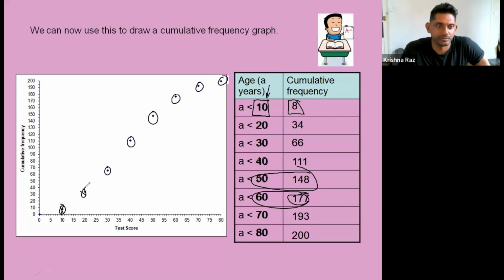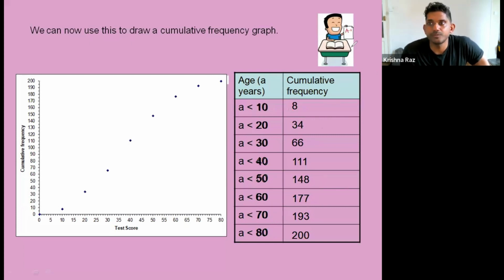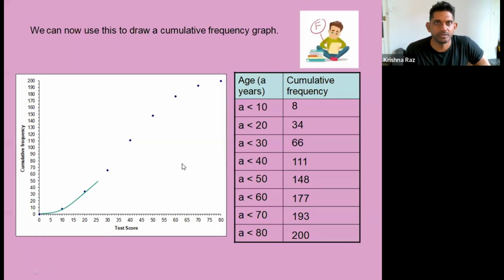Imagine I was doing this with a pencil. Obviously, it's a bit neater on this PowerPoint. We then join it with a smooth curve. We don't do a jiggly-jagged edge. We do a smooth curve like so. That's always going to score us marks in an exam, between 3 and 5 marks up to this point.